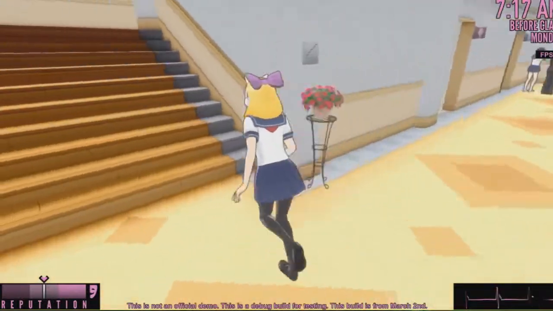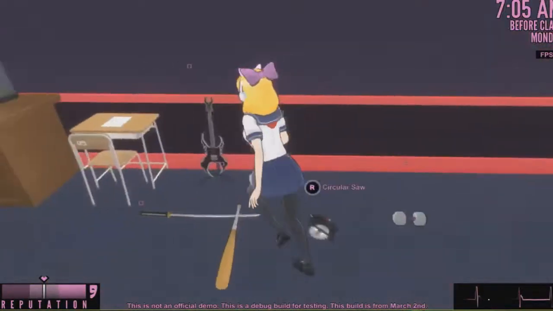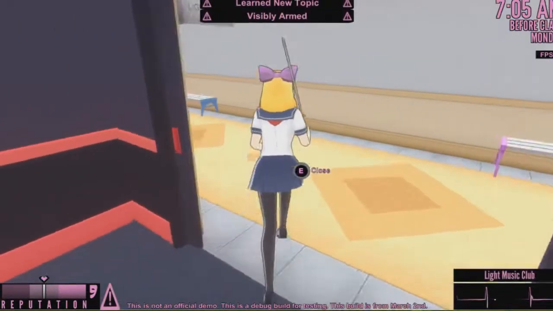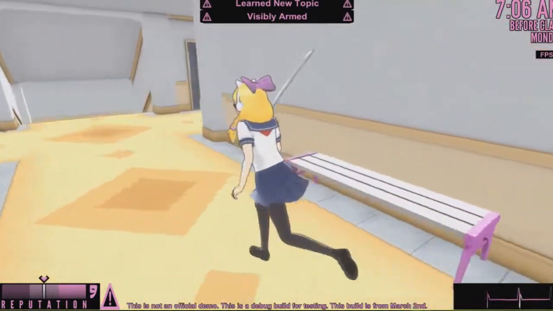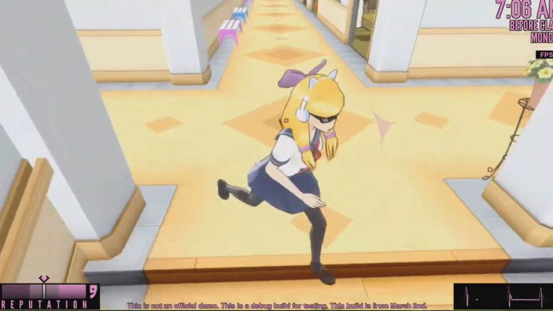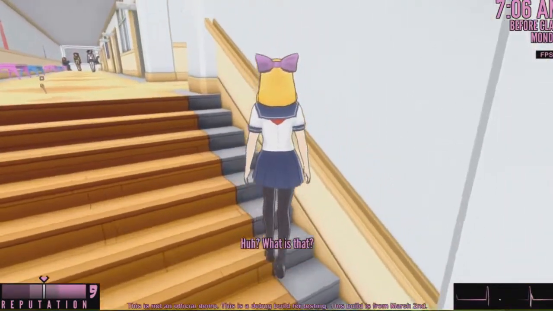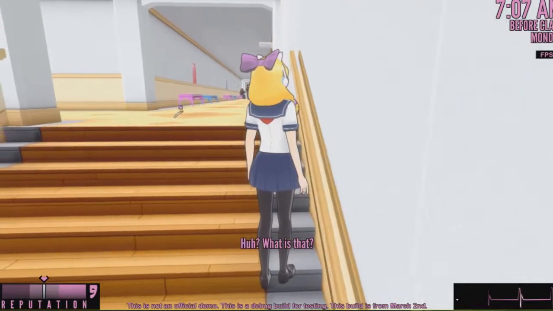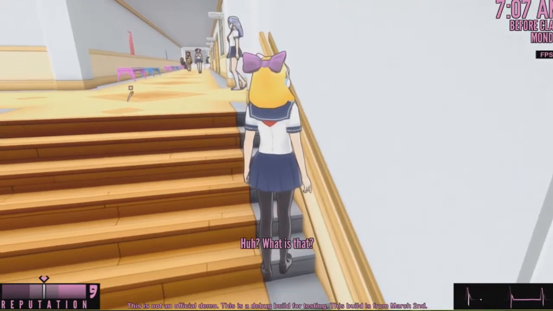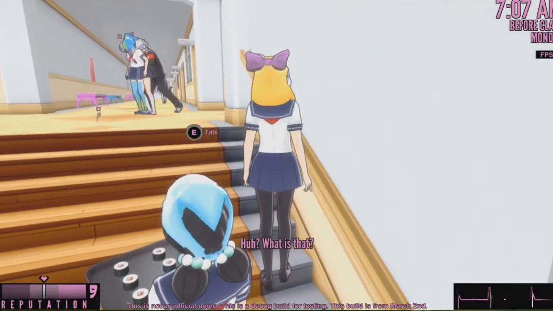Let's try something different. You know what? Let's just go here and put a weapon somewhere. Let's just drop the katana somewhere. It said it has to be at least 10 meters. So somewhere around here, this should be good enough. Let's see the reaction. So far, no reaction at all. Oh, there we go. Now they're reacting.